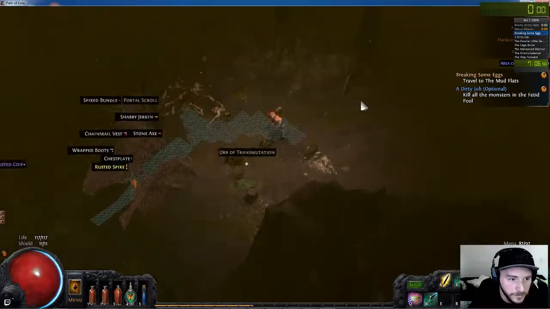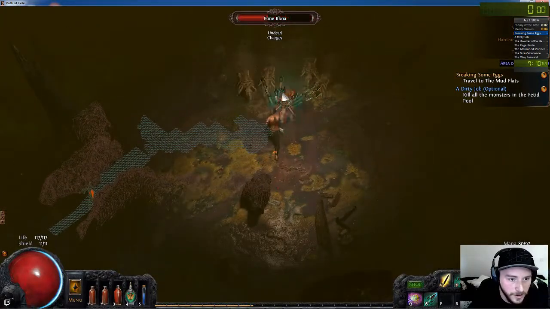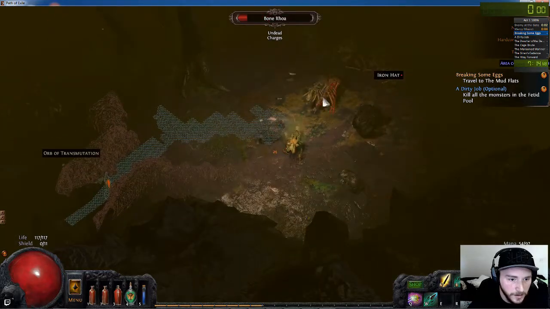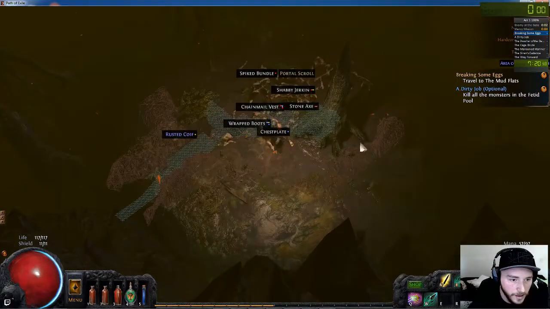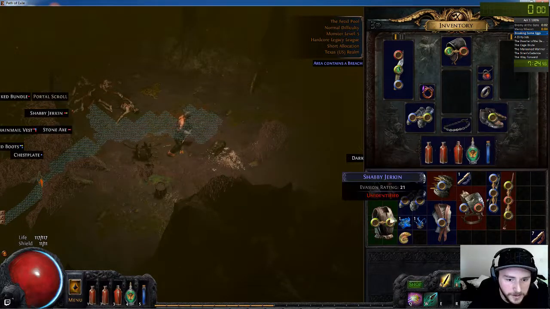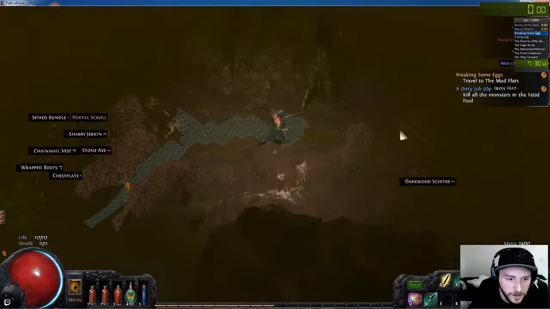No good. We do need an additional weapon. I think I will grab the rusted spike. I mean, there's no telling, right? There's no telling what it could be. Oh, is it one-handed? Yeah, it's one-handed. Can I throw it in the main? Yeah, throw it in the offhand. Nice, I can. Okay, that'll work.